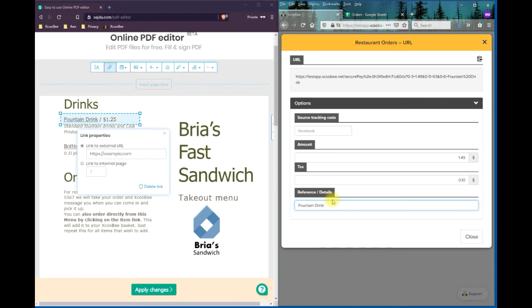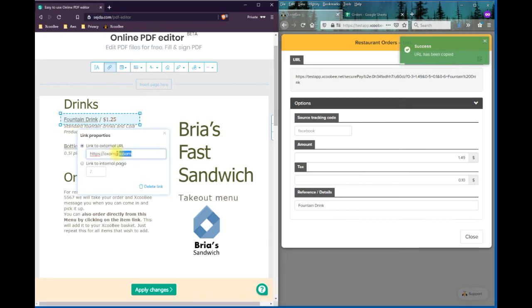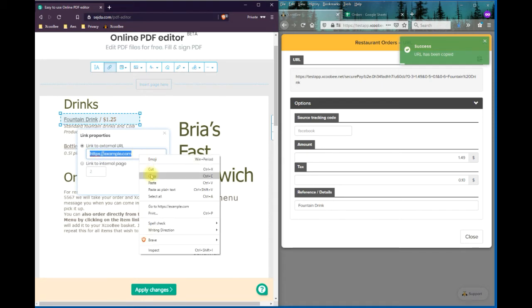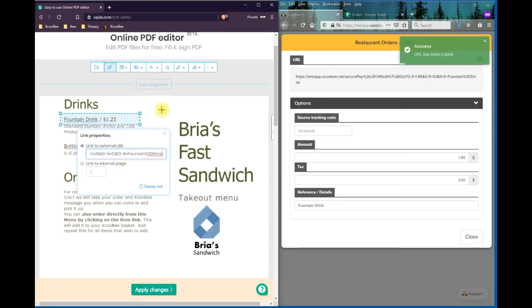Once I have this information filled in, I notice that the link has been automatically generated. I ask for a copy by clicking on this little icon. This is the link I will take and move over to my existing PDF, into this box where it says link to an external URL. I will just paste it like so, then click out of it, and that's all I need.